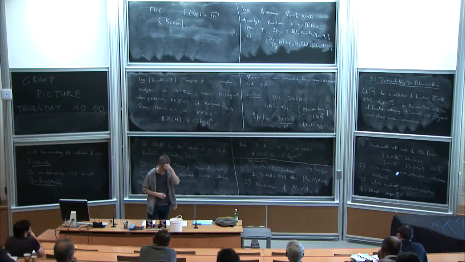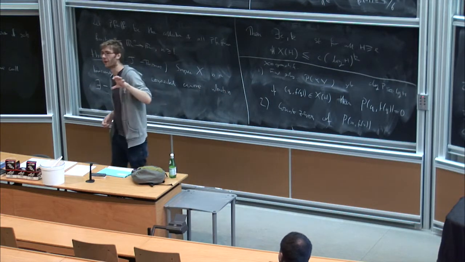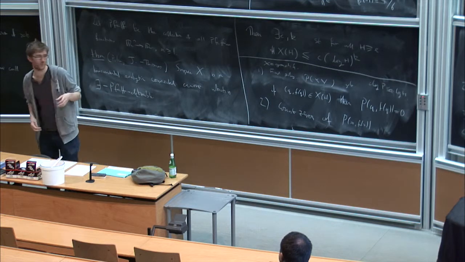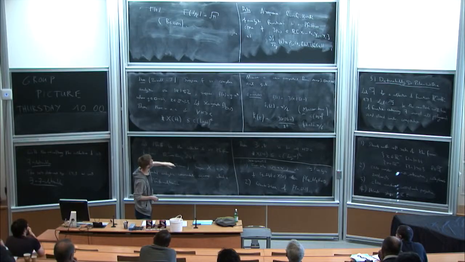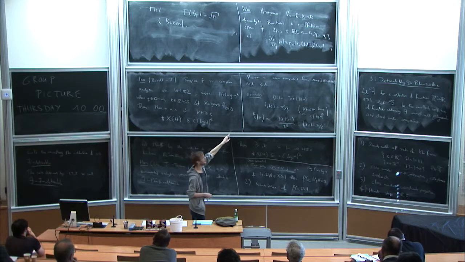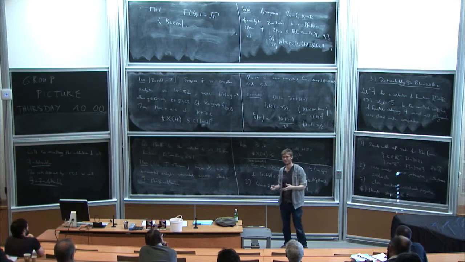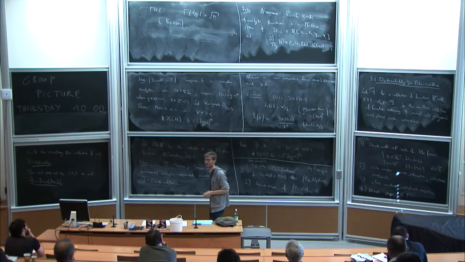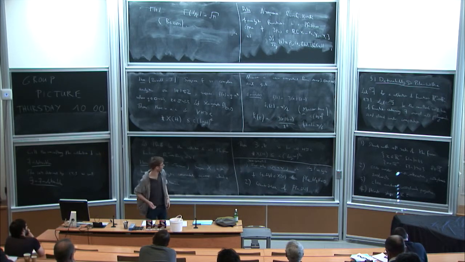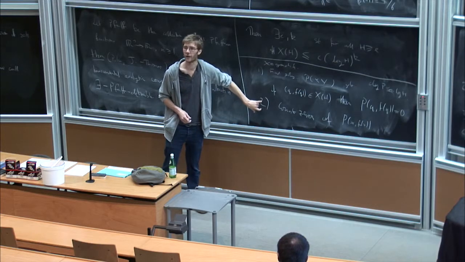You can use complex analysis to reduce this to lower bounds on, say, P of 0, F of 0, and then you find that P can have integer coefficients, and then P of 0, F of 0 is an integer polynomial in pi, so it's not 0, and then you can use an explicit lower bound for such a thing. Okay, so that's just a sketch of the proof. In most cases, this is the hard step.